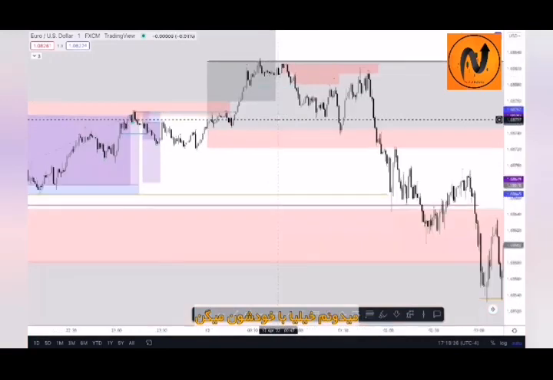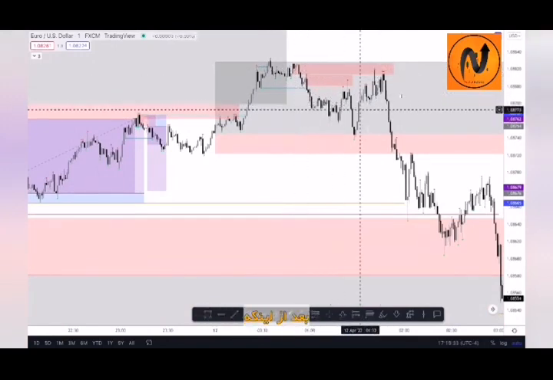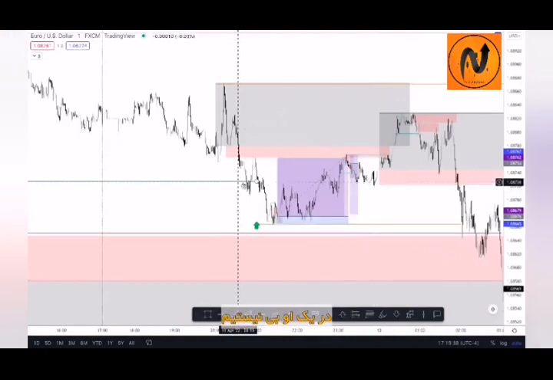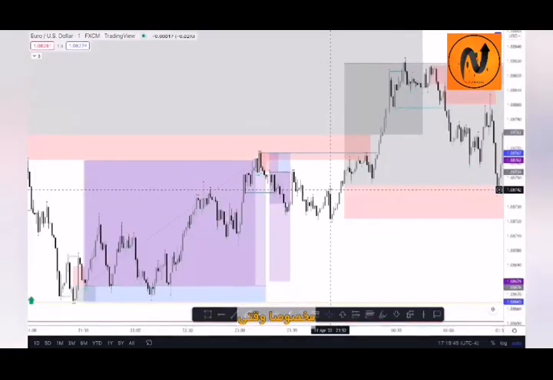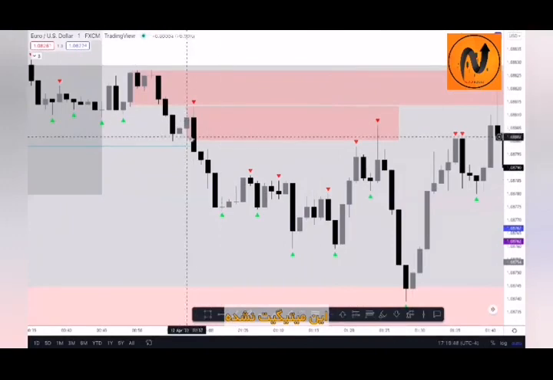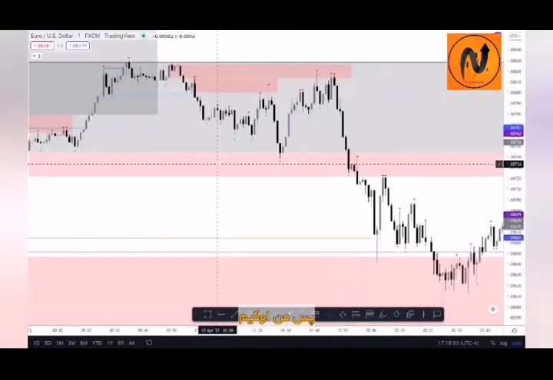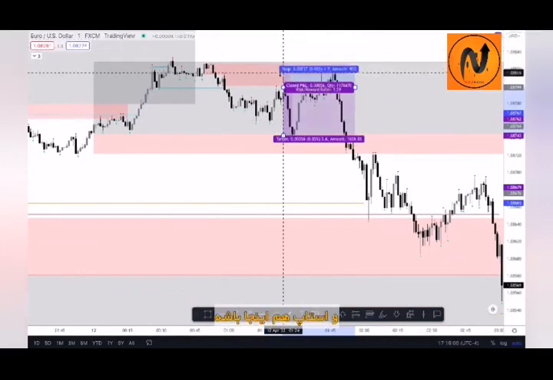Now, I know a lot of people are wondering, why am I taking this and both this after price has taken some time to move for quite a while now? That's because we're not in a sweep. We're in an OB. When we're in an OB, it's okay to drag this out across a little bit, especially when this has not been mitigated and this has not been mitigated. These are unmitigated blocks. So I'm okay with taking a first position generally somewhere around here with stops right here.